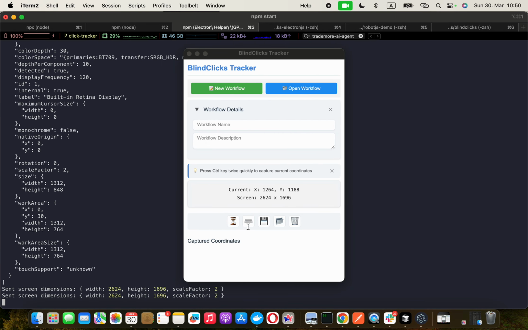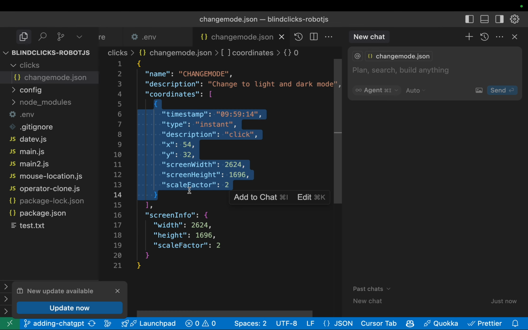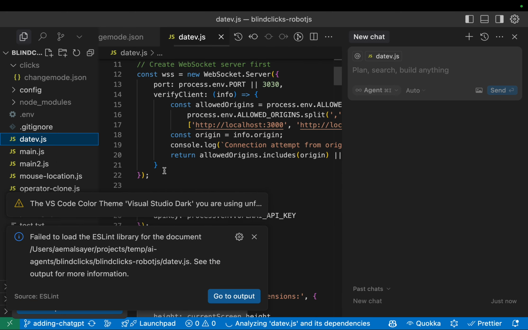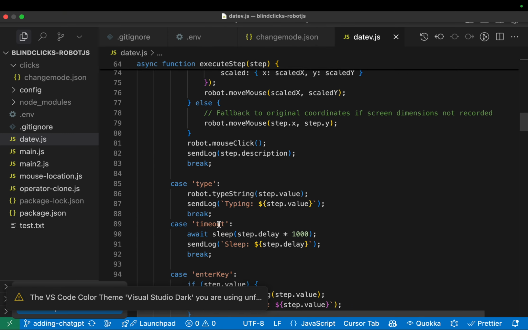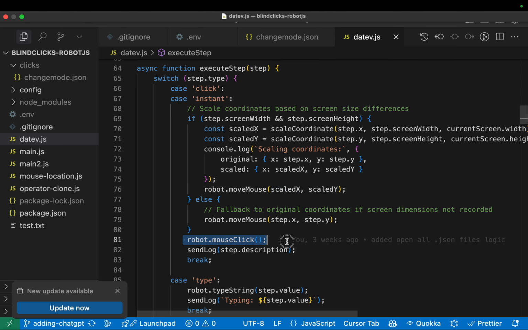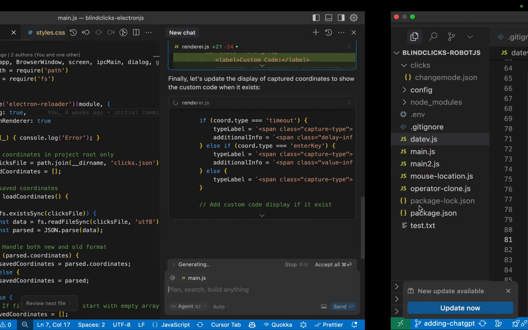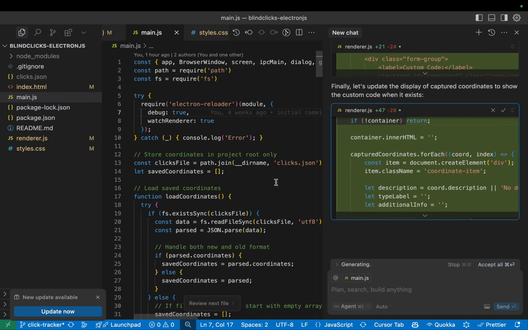Let's see if it picks it up, but what I want is a button where I can click and then, literally, these steps are taken. Like this step inside the execution has a certain meaning. So when it is executed, let's say if it is instant, it's executing this. It's doing robot.move mouse and then robot.mouse click. So I want to copy-paste this code block and then let's see how it performs that.